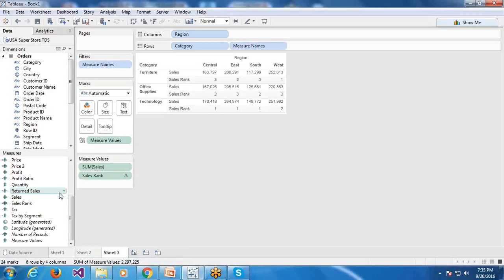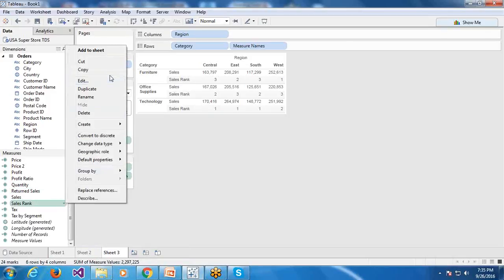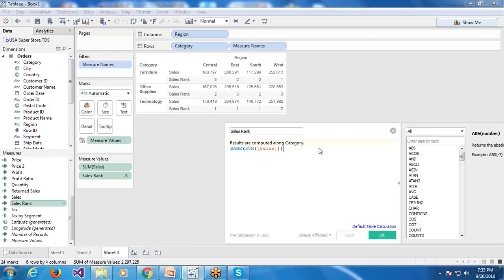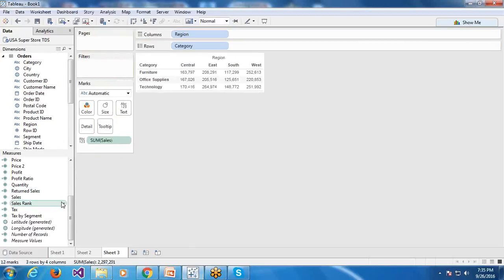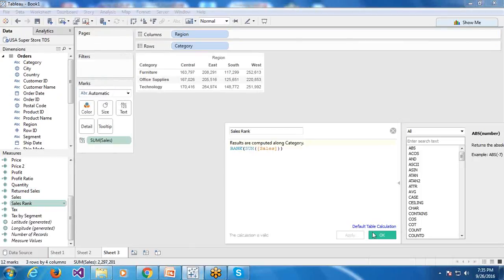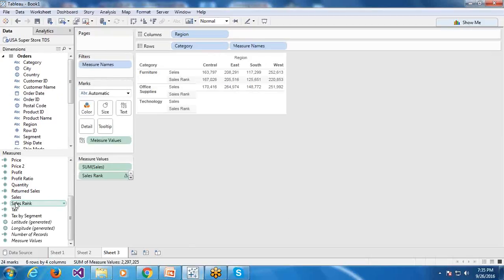How come it is not changing? Sales rank along category. It says along category. Okay. Let's save this like this. Sales rank along category. I think once we place this, it is not changing.